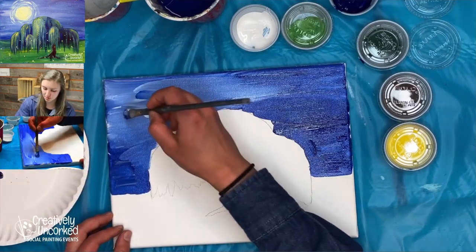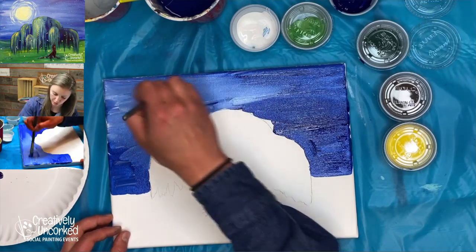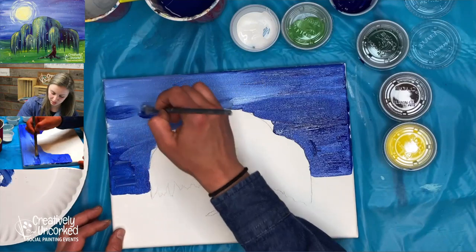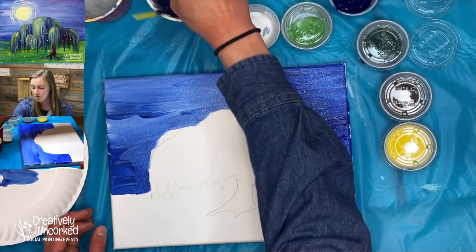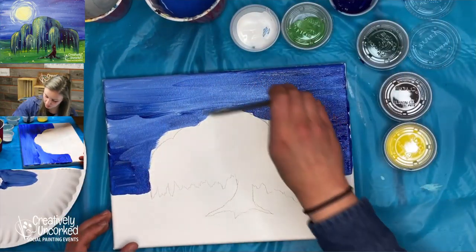Trying to keep my strokes mostly horizontal here. And I am using my larger of the two brushes. If you did order a kit, you got two brushes, and I'm using the largest one right now. The small one is for our fine details and our fireflies later, things like that. But for now, we'll just use the large.